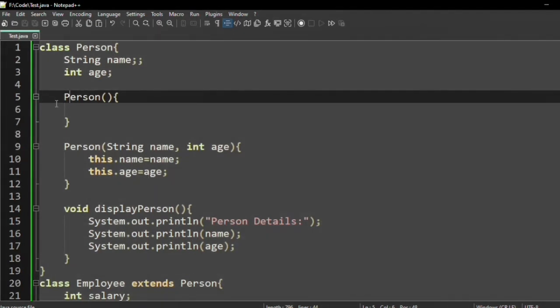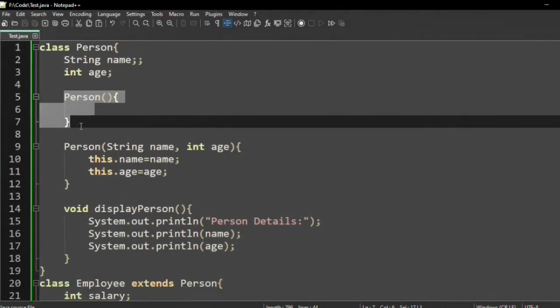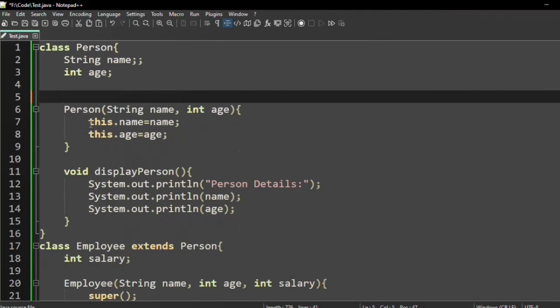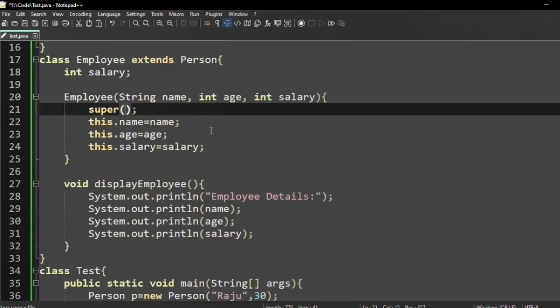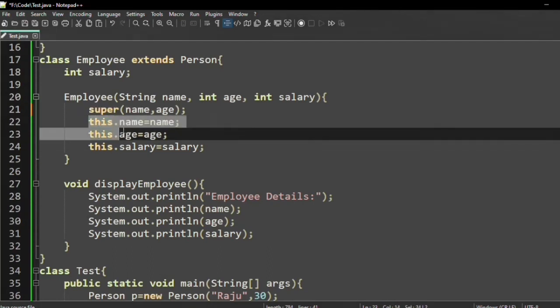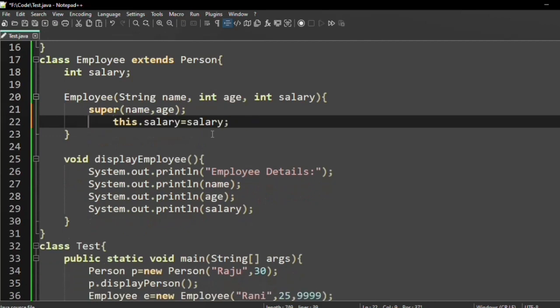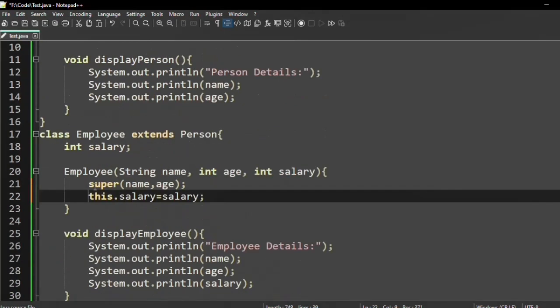Another way to resolve this is we can remove this one, and here in the super calling we can explicitly call the super class constructor and pass the values name and age. If we write like this, then there is no need to write this dot name equal to name, this dot age equal to age, because by invoking the super class constructor we are initializing that.